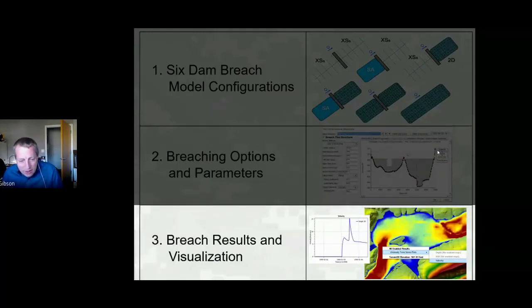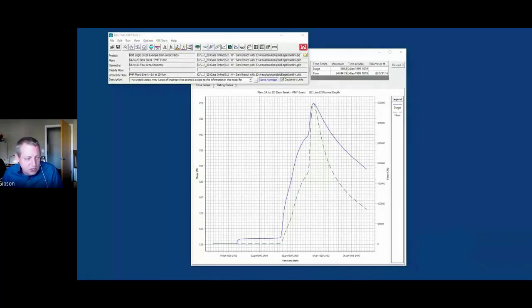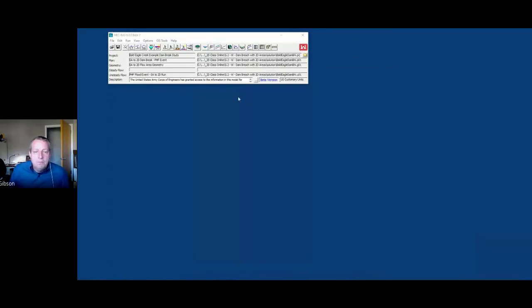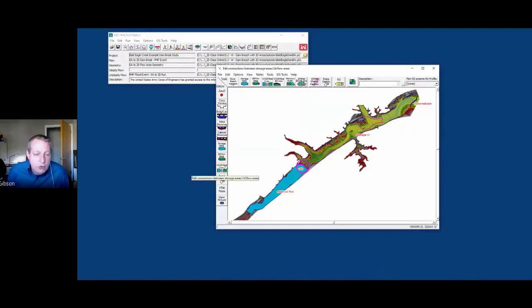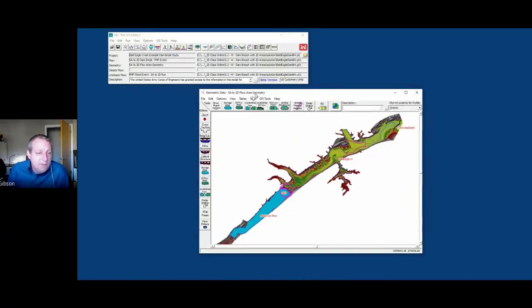So I don't love doing this in PowerPoint, so let's just do this in RAS. And so here we've got our model, and kind of the first thing, the thing that is breach specific, you've been seeing, so the mapper tools are amazing, and you've been playing around with them, and we've been demonstrating them. But there's a couple things we have to talk about before we get to mapper, is that if your model has a 2D connection or an inline structure, which all of the different approaches that we've described do, then you actually have 1D features in your model.